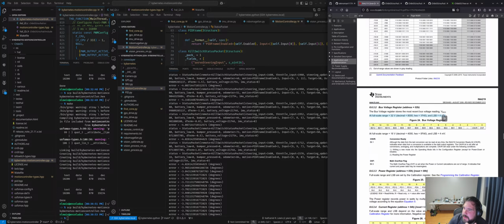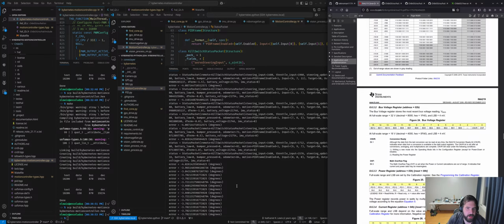The LSB is in units of 4 millivolts, and there are some flags on the end of it. Conversion: although the data from the last conversion can be read at any time, the conversion ready bit indicates when the data from the conversion is available in the data output registers.